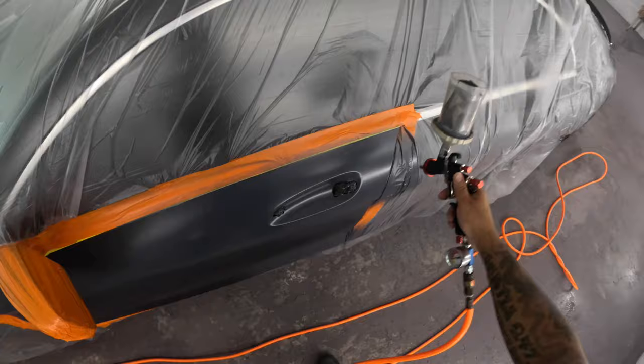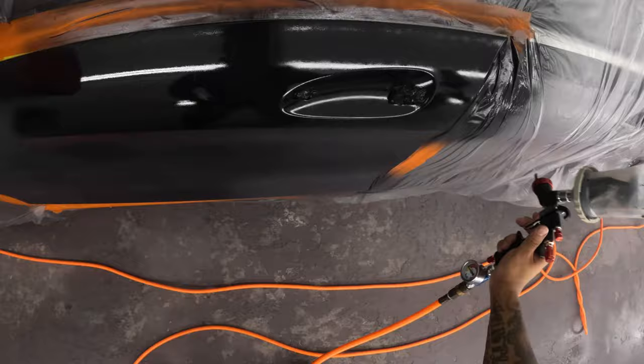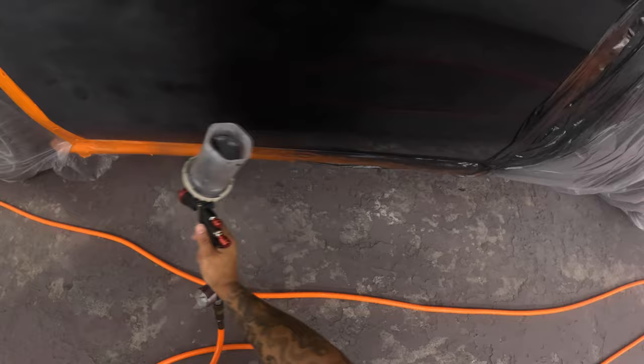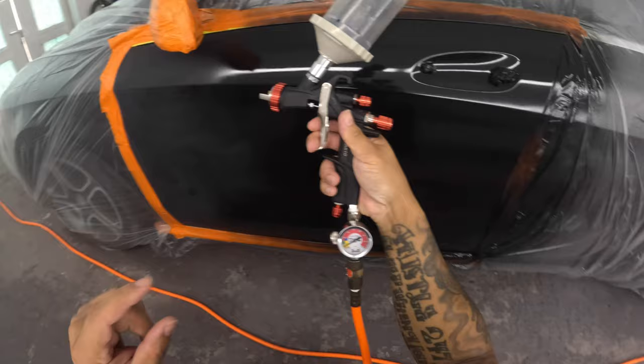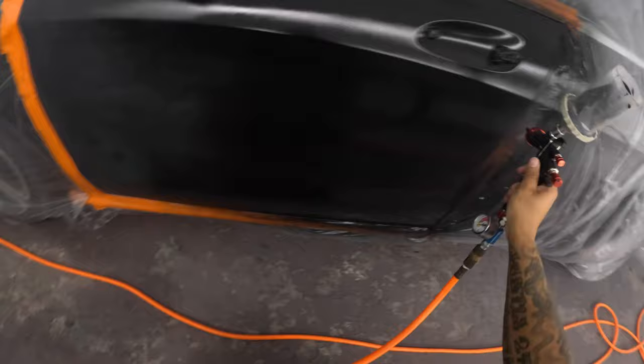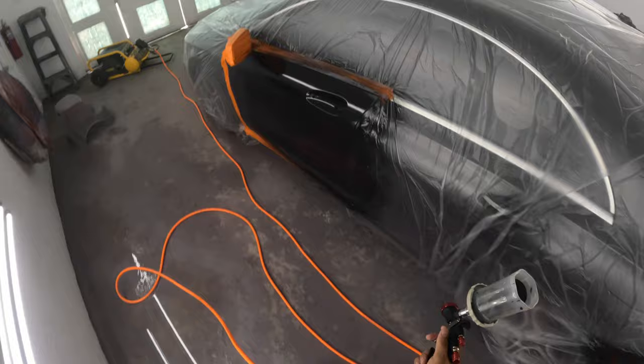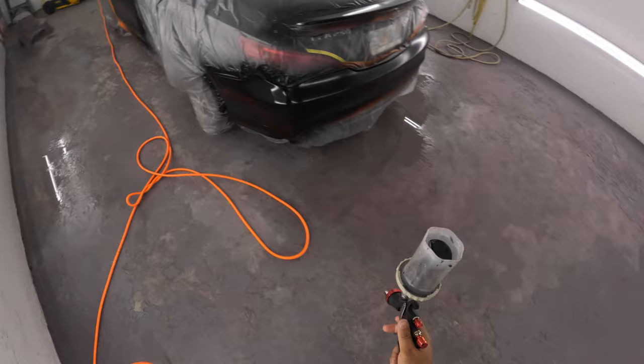You can see how it's going on. It's going on purely, not atomized properly. But me being hard head, I'm still trying to go ahead and just get it on there, get something going. You know, I always feel like I can turn feathers into hot wings. Spraying at 10 PSI right now, man. And even for 10 PSI, that still is not horrible. 10 PSI, still was getting it out.